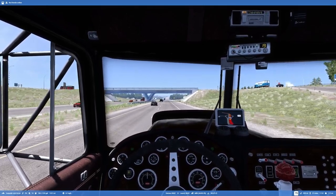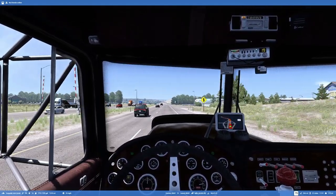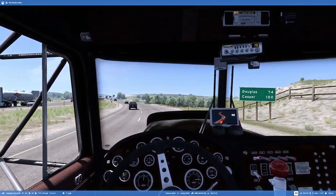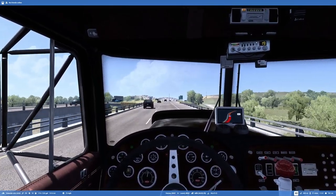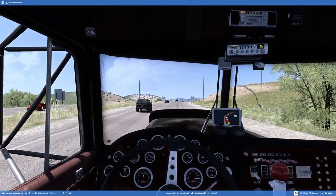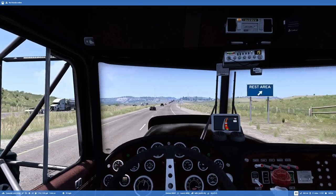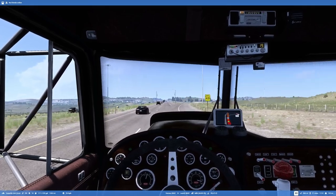Oh, some frames dropping again. I noticed most of the time the frames will drop when I'm in the city, but I don't know. Today's been a little rocky, even outside of the city. I don't really want to mess with the graphics settings that I just tweaked yesterday or the day before for the last video. Okay, now it's a lot more stable. It's a lot more smooth now. Thought we were speeding again, but it's actually 80 through here, so we're cool.